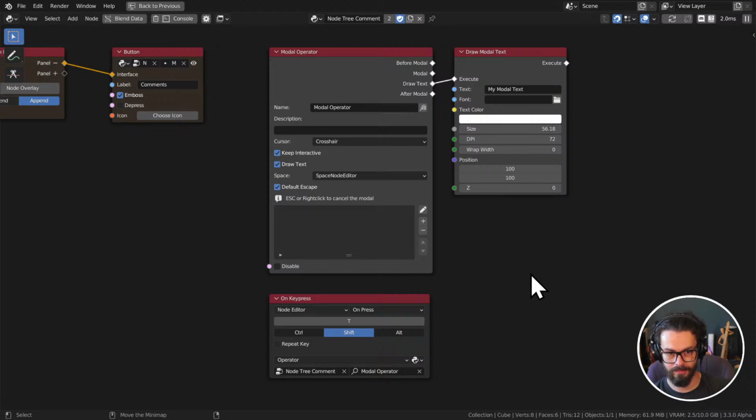I'm just kind of talking to myself. That's all right. Just trying to figure out what the simplest way to do this is. Okay, let's do it in this one modal operator.